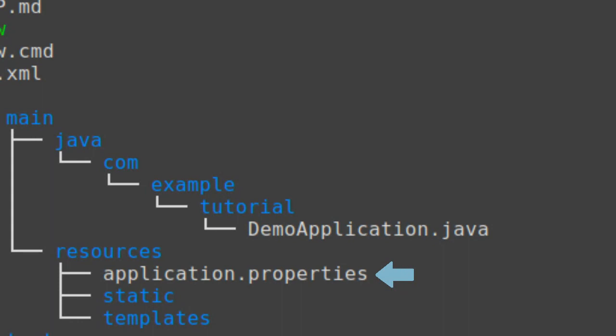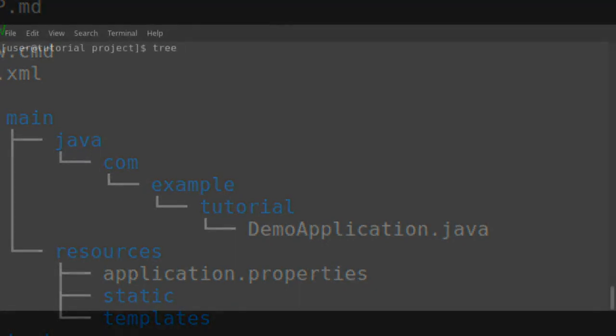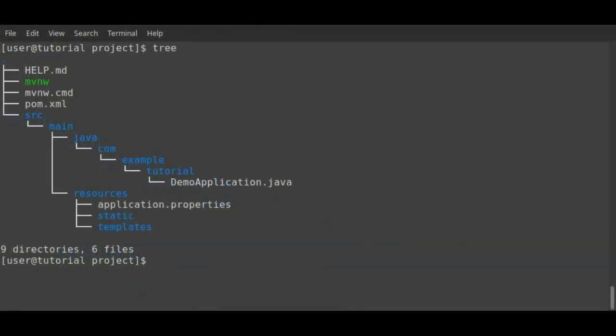The resources directory is where to keep any other artifacts needed for the project. Application.properties is where settings for the Spring project can easily be set. The static directory can keep HTML, CSS or images, for example. Templates is where the Thymeleaf templates will be kept. I've taken away the test directory for clarity and changed nothing.